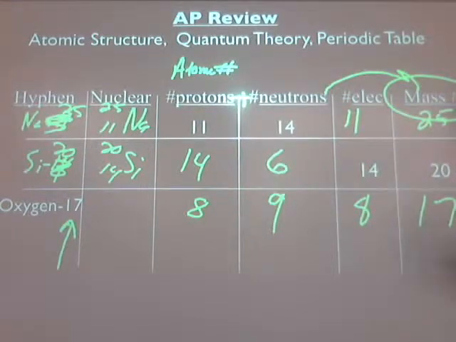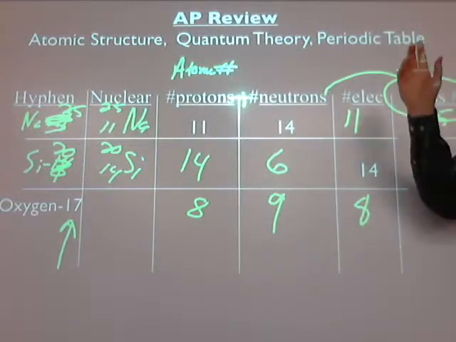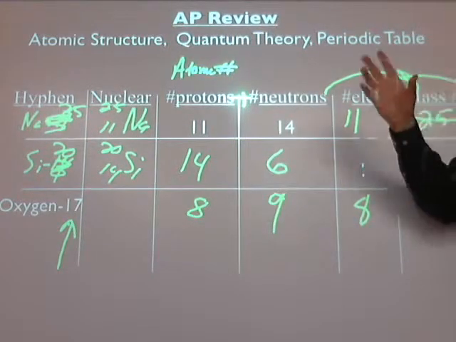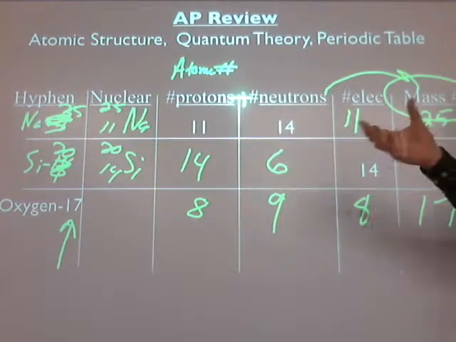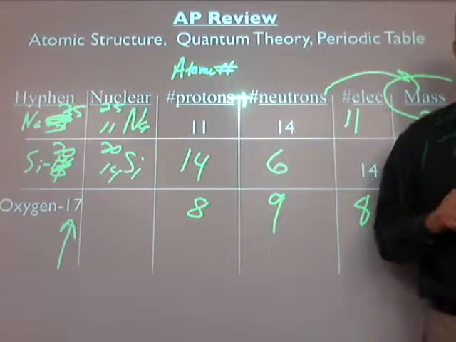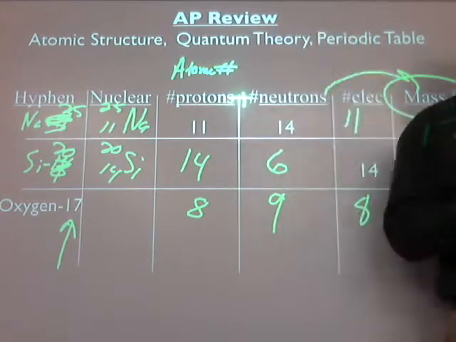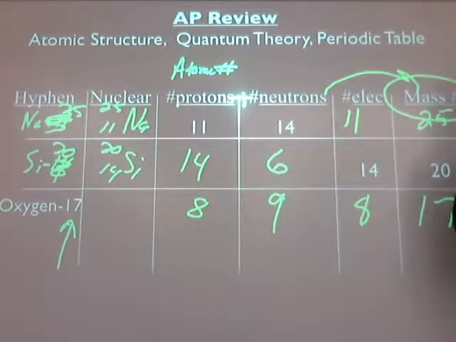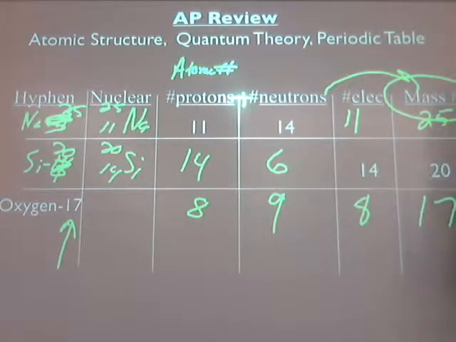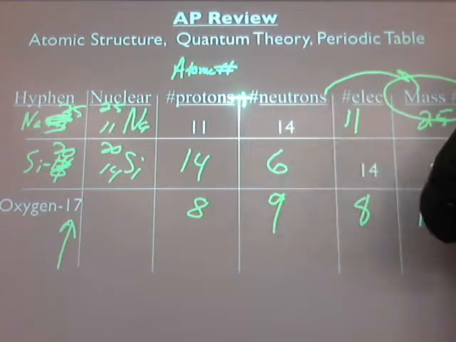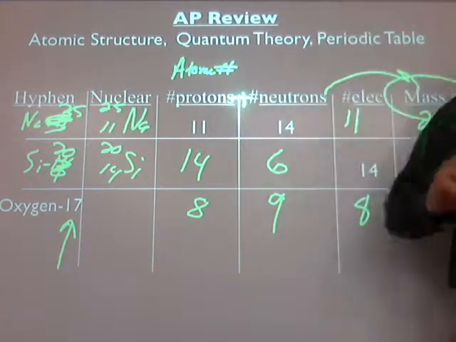By the way, last little thing before I leave this: the mass number is not the same exact thing as the atomic mass. They're often very, very close. We talked about why that is. The atomic mass is the mass of every element relative to carbon-12. Remember that? I did that as a little demo: we compared everybody in the class to one person I picked to weigh 150 pounds. I picked somebody who was really small, 100 pounds, and then usually myself. Then we compared everybody and got a new scale. That's what they did for carbon.